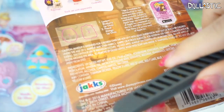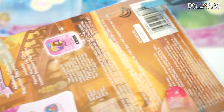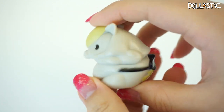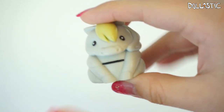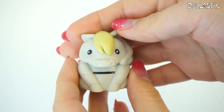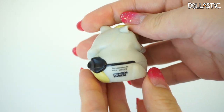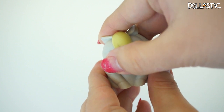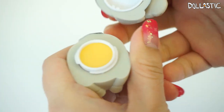Taking these out looks pretty simple — you just have to cut the tape on the side. Here is our first lip gloss. This one is Maximus, and obviously he's from the Tangled collection, or Rapunzel. Just look how stubby and short and cute this character is. They did a wonderful job of sculpting the character. You just have to twist to open it, and there is your lip gloss.